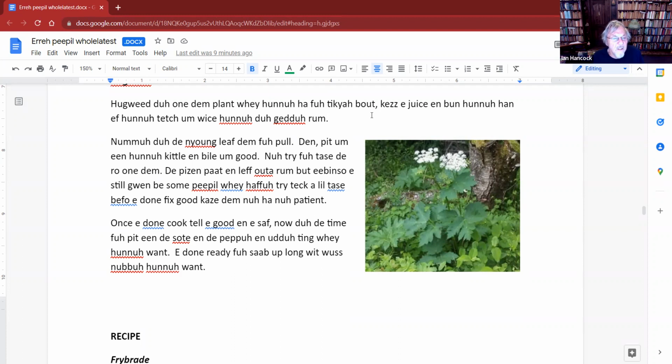In other words, the uncooked leaves of hogweed, the poison part, is left out of the poison part, because the sap of hogweed is poison. It would upset you if you ate it, but it would also hurt you if you got the juice on your skin. But the poison part will leave out of it with the boiling.